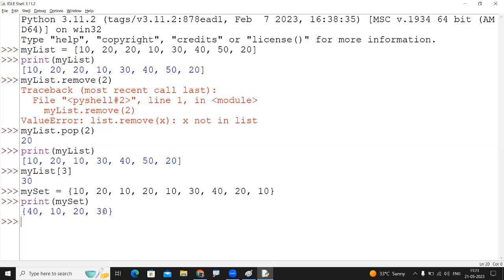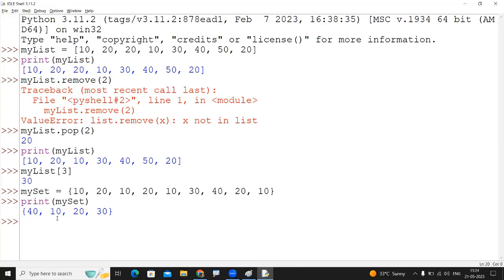It will not follow order, and it will not allow duplicates. Remaining duplicates are deleted.